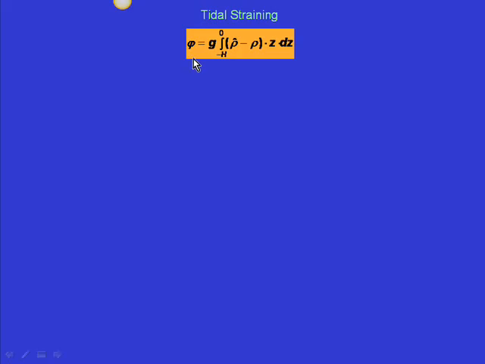We see that we can determine the potential energy anomaly given by that expression. So the trick here is to try to find a representation for the density, the structure of the density profile. Let me backtrack because I got ahead of myself. So we have the potential energy anomaly right there, the changes in potential energy anomaly in time, or the changes in stratification, can be given by this expression.